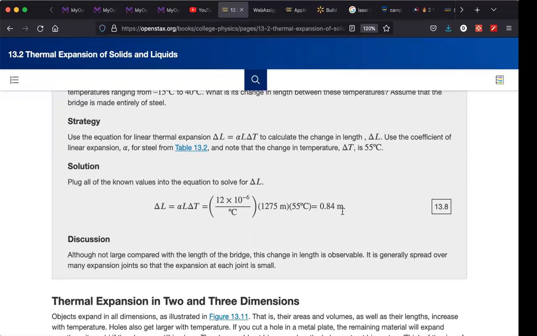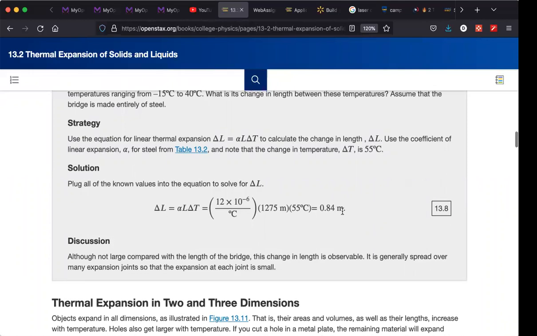And you can see that happen if you draw a mark on the ground and then watch that, because this change in temperature can actually happen in a single day in San Francisco. In San Francisco, and especially this time of year in August, you can wake up in the morning with fog and really cold temperatures, and then that afternoon it can be really hot. It can be 100 degrees out. So that can be observed in a single day.